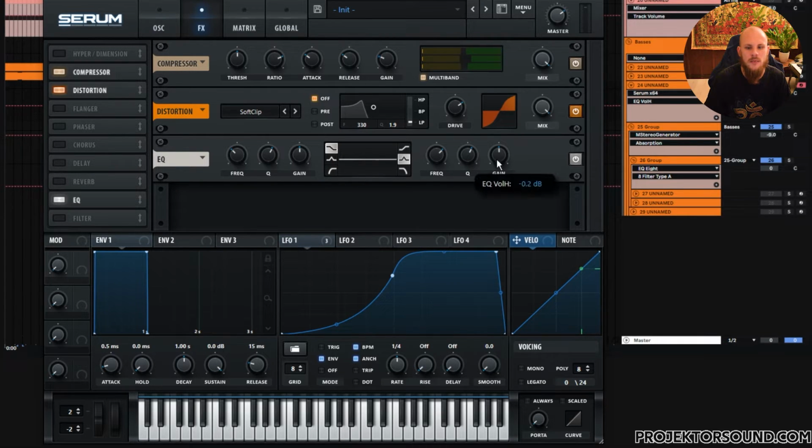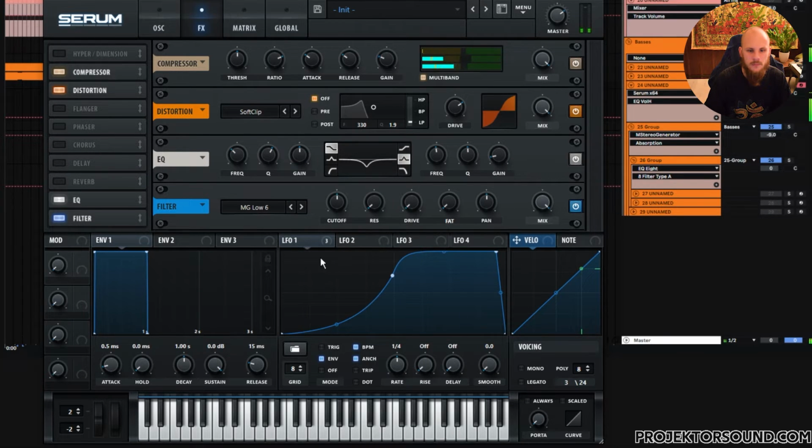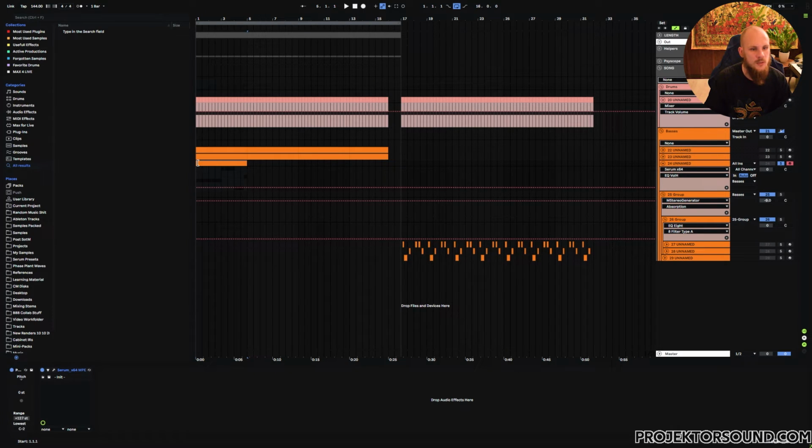So for now, what I want to do is I really just want to EQ out that kind of middle scoop frequency here. Maybe a little bit higher. And then finally, to control the high end, what we're going to do is add that filter again. I'm just quickly going to copy over the MIDI so that we have it in here, like this. And we already should get something that sounds like this.